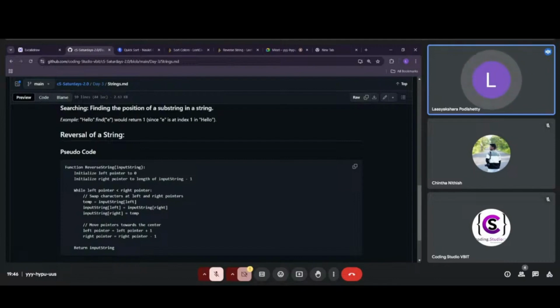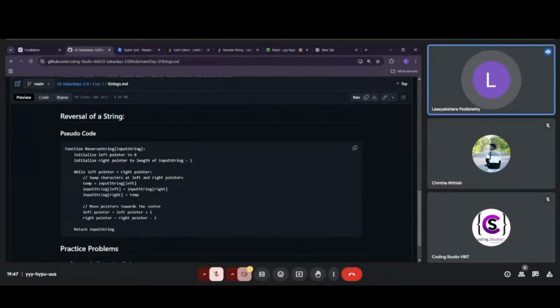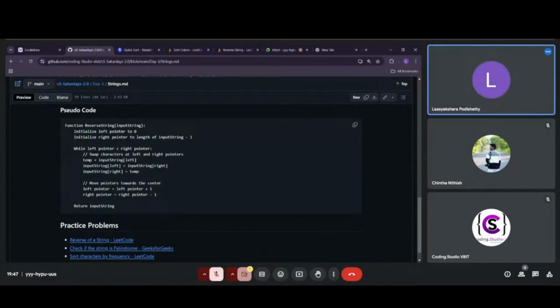In many languages you have an inbuilt function called swap, in Java, in Python, and in C++. You don't even need to write these three extra lines of code. But since many of you might be from first year, you're taught C language first, and you don't really have many built-in functions in C. So that's why you're normally told the logic behind swapping two integers as well. So let us go on to code this now.